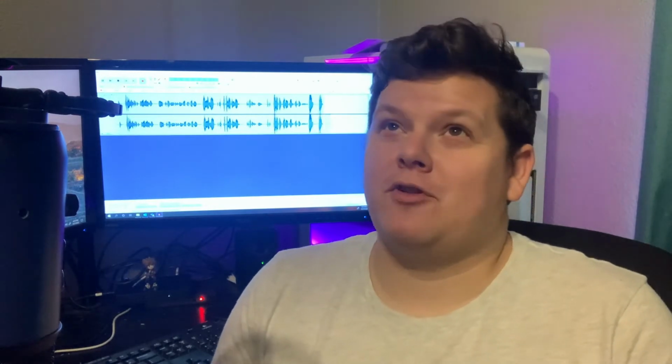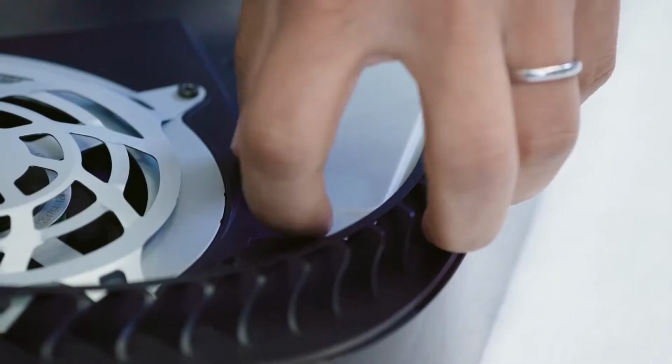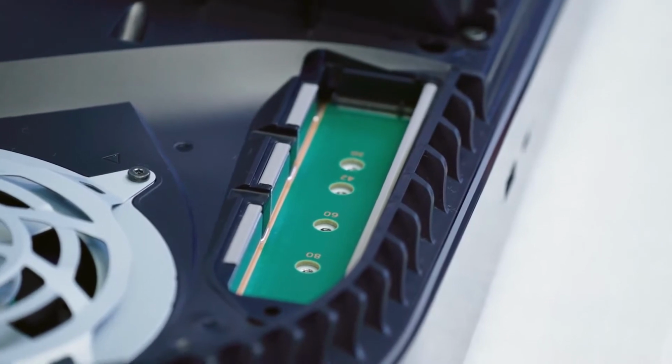Okay, after the side panels came off, I had a comment from a viewer that said, hey, will the PS5 offer expandable storage via an additional expandable slot, or will it be like the PS4 Pro where you had to take out the old hard drive to put in a new one? Well, we got our answer. I was pretty sure the rumors were that there was going to be an additional slot. The way that Mark Cerny put it made it sound like there's going to be an additional slot. Now we have confirmation that there is an additional M.2 slot.